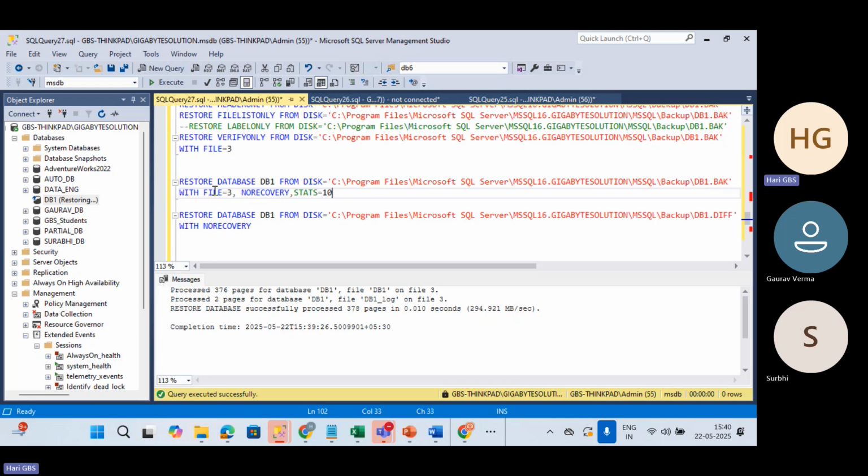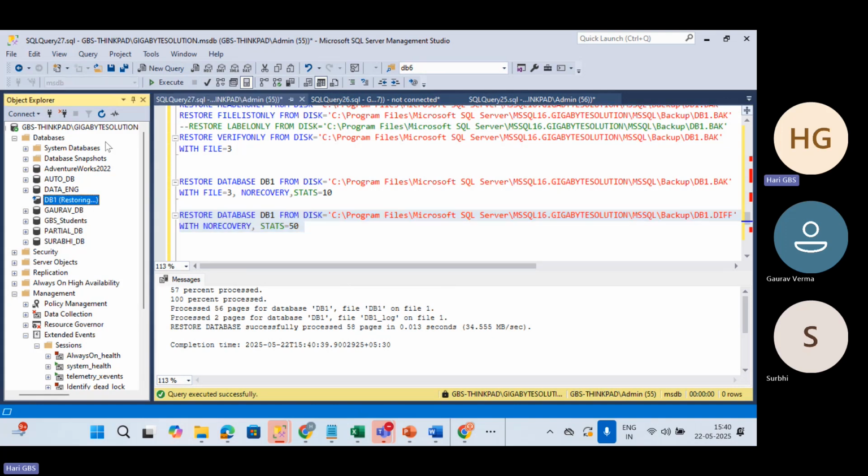If multiple parameters are there, you mention with keyword only one time, then all parameters, comma, comma, comma, like that. So with no recovery, and if you want to see stats, stats equal to 50. Okay, let me execute this.